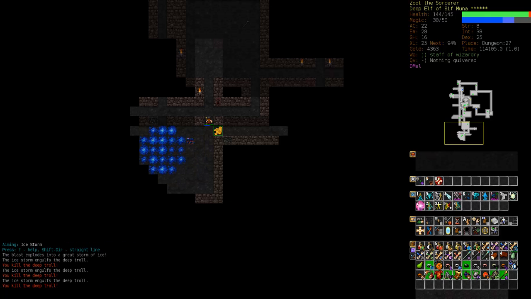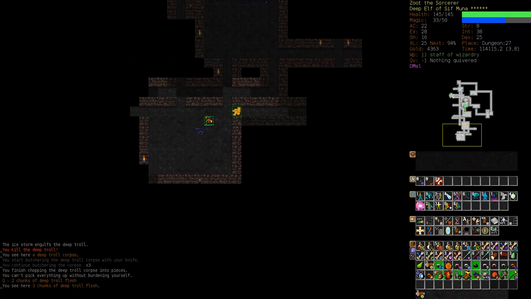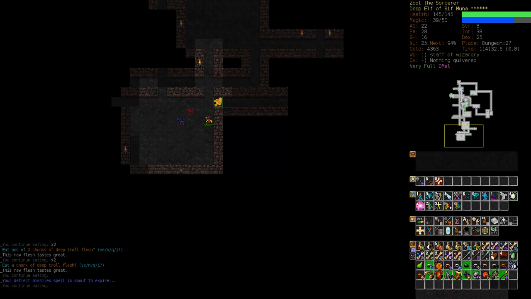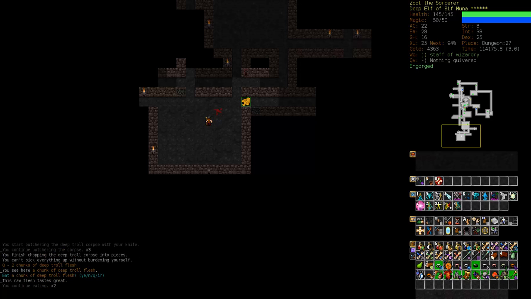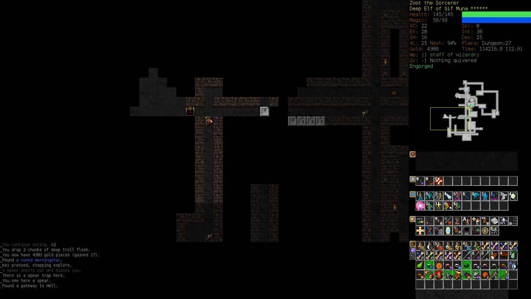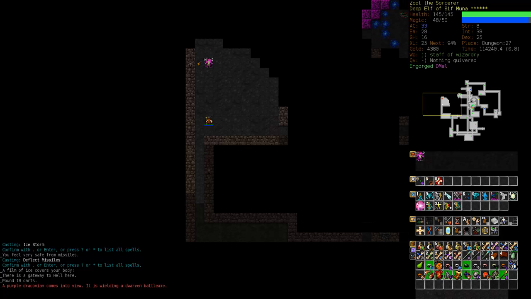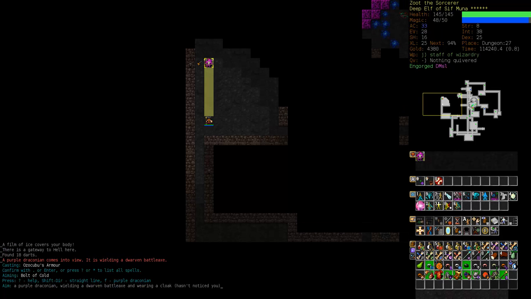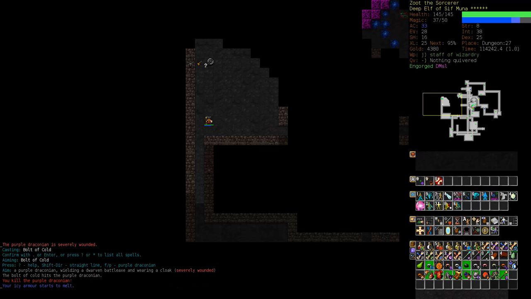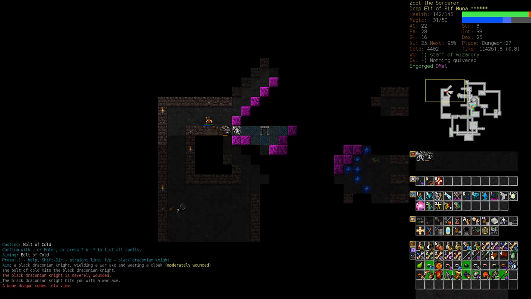Good. There's a pile of you guys. And we'd better eat. Let's drop those chunks. We're full. Buffs back up. Purple draconian. Okay. Let's see what a nice bolt does. Yeah, that did a good job. Oh, I didn't even see that. What, black draconian knight? Yeah, we're backing off.